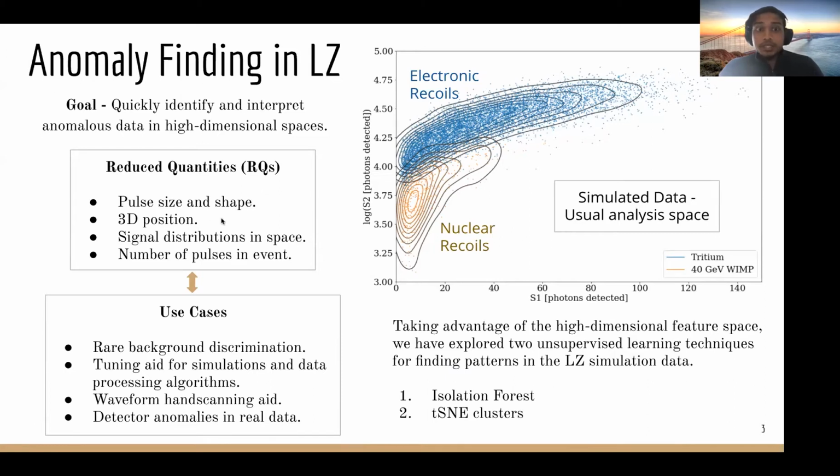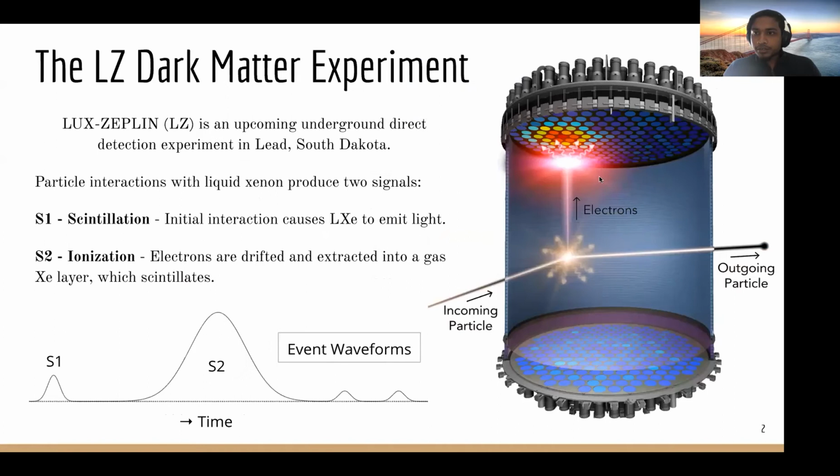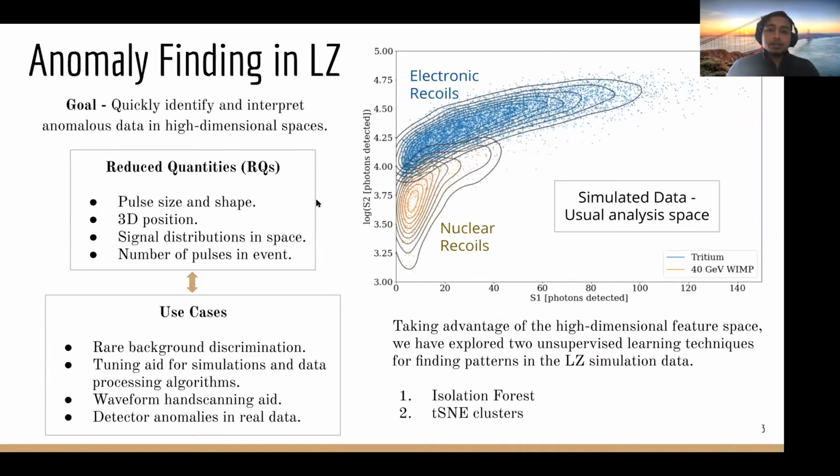You can also talk about 3D position, where exactly in the detector the interaction happened. You can talk about signal distributions in space. What I mean by this is, if I go back to the previous image where I have the arrays of PMTs, each of these PMT channels can record exactly how much light they individually saw. So we can look at the spatial distribution of how much light they saw, and you can derive quantities from those that are summaries of variables like how concentrated or how diffuse a certain event looks.